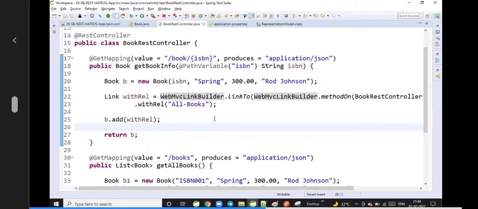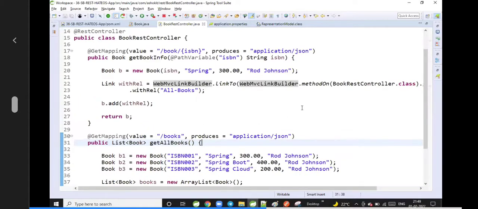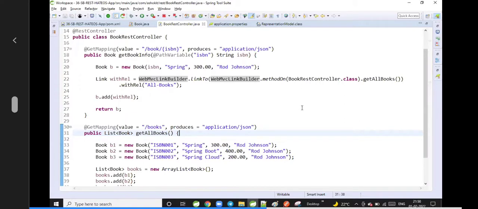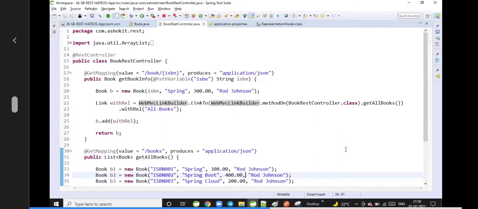Got it, guys? Look at this code, how we are using HATEOAS principle. Do you understand the project HATEOAS?